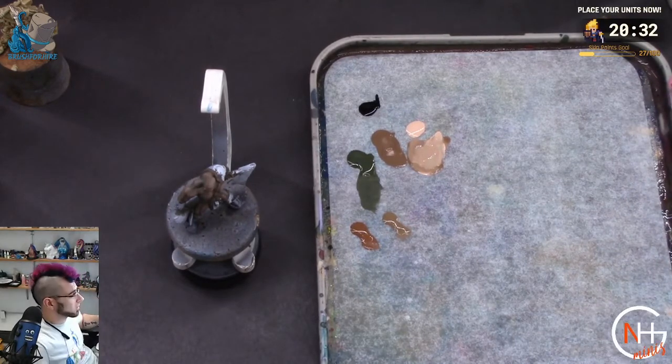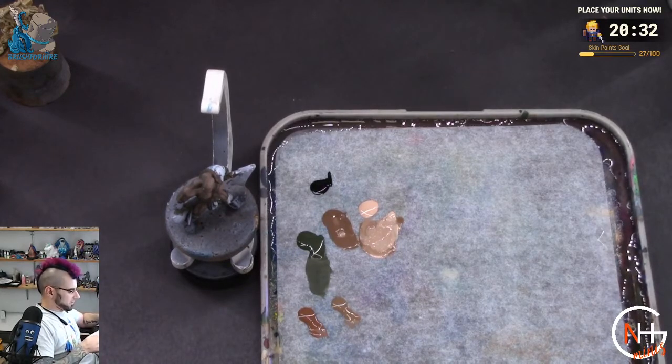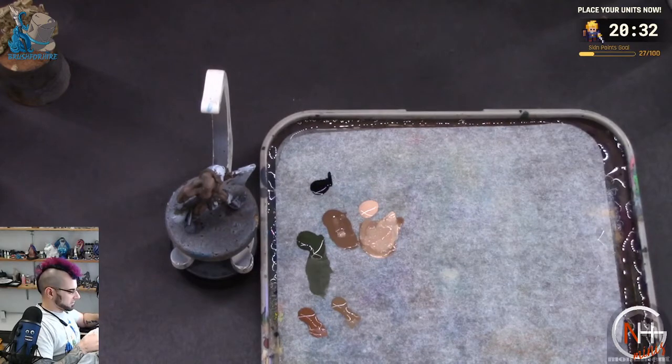Let's get some more water in my wet palette. Wasn't paying enough attention. Basically, I like to put as much water as I can humanly fit in there without it running up onto the paper itself.